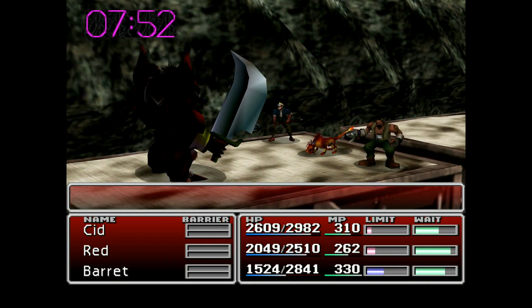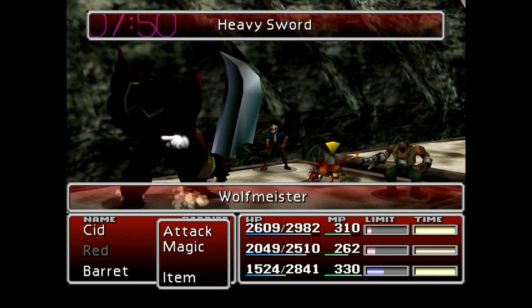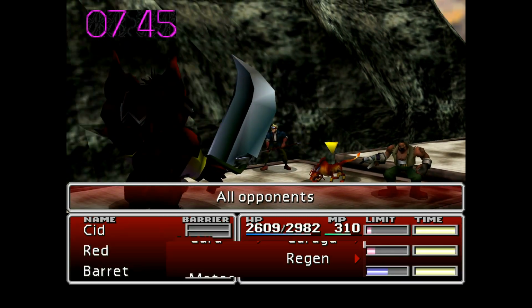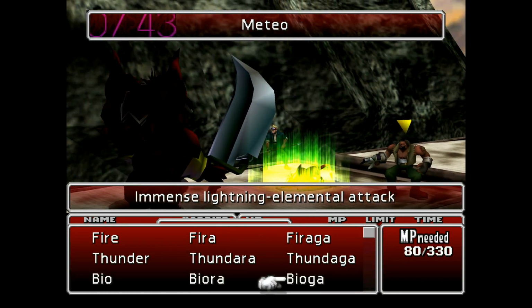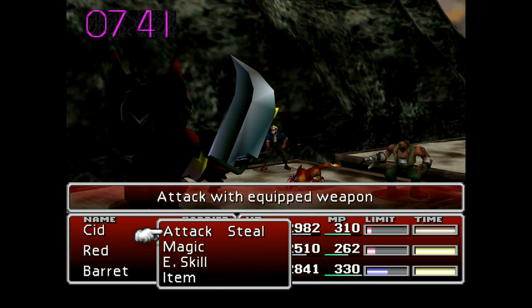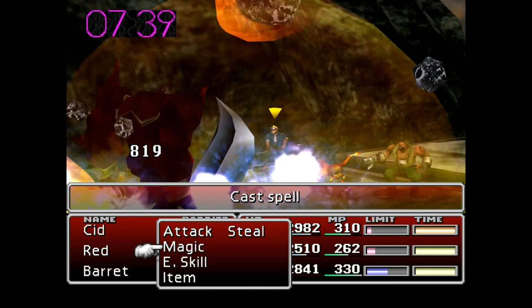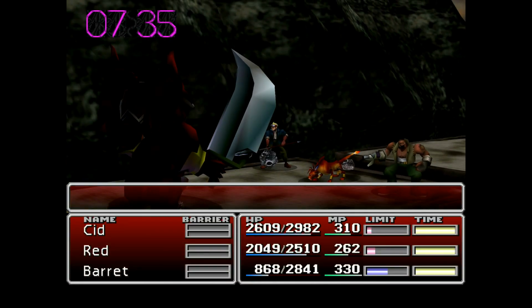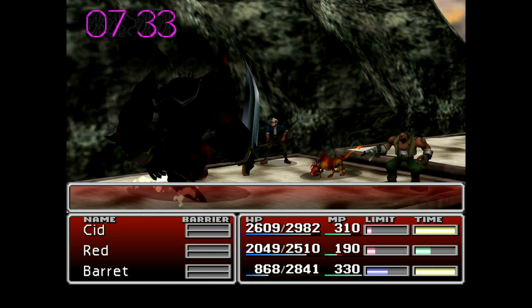Now we have a big guy here. This guy is called the Wolfmeister. I don't believe there's anything special about him as far as elements or anything. He's big, he's pretty powerful. He might be susceptible to poison, so I'm going to go ahead and cast Bioga on him. But more importantly, I'm going to put on a Big Guard just to kind of protect ourselves. And then I'm going to start healing.